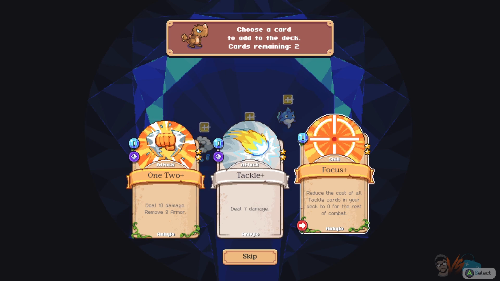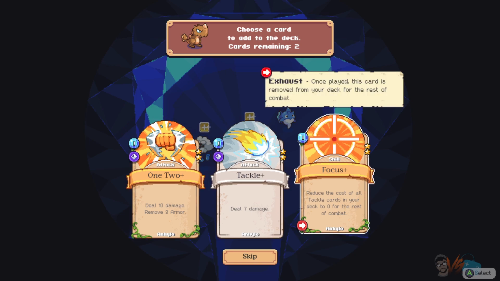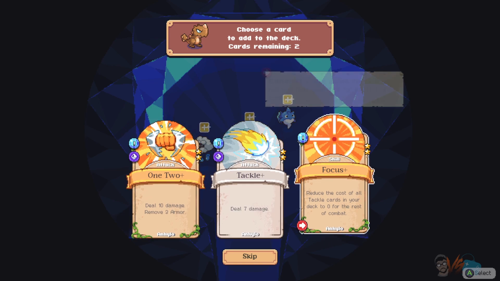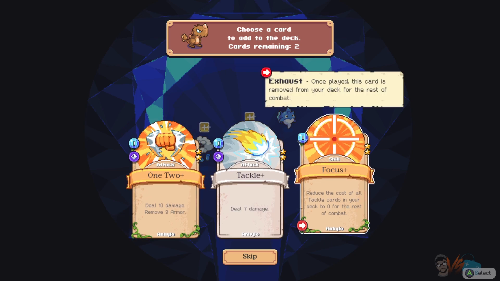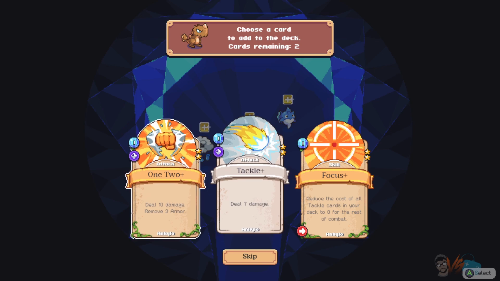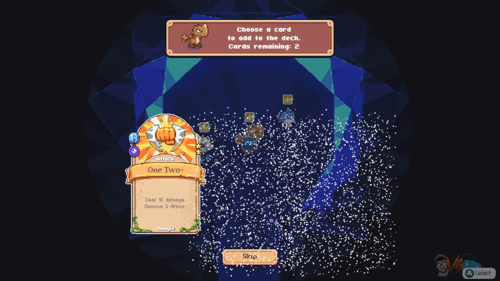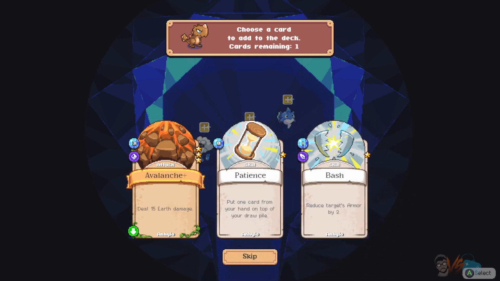Tackle plus. Focus plus. Reduce the cost of all tackle cards in your deck to 0 for the rest of combat. Oh my god, a tackle deck? No, I think I'm going to go with the 1-2. This is really interesting, but I don't want tackles in my deck. If anything, I'm going to remove tackles later, if possible.